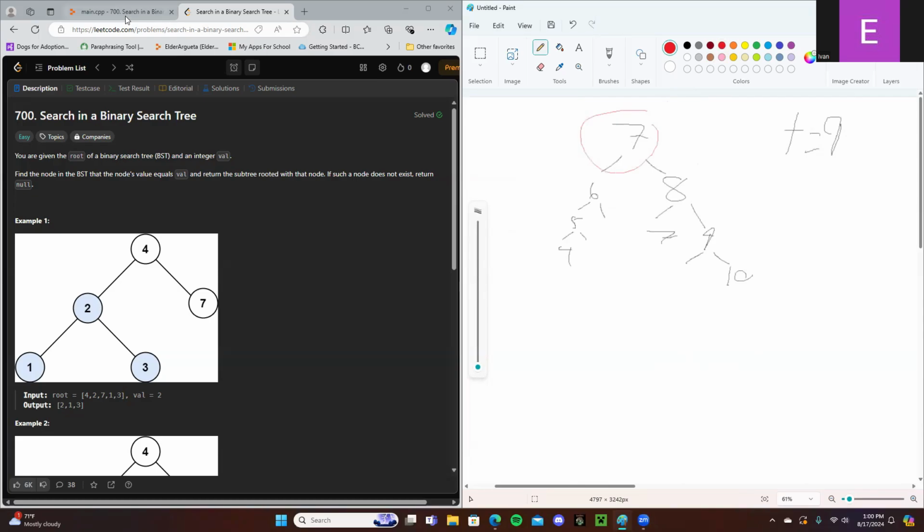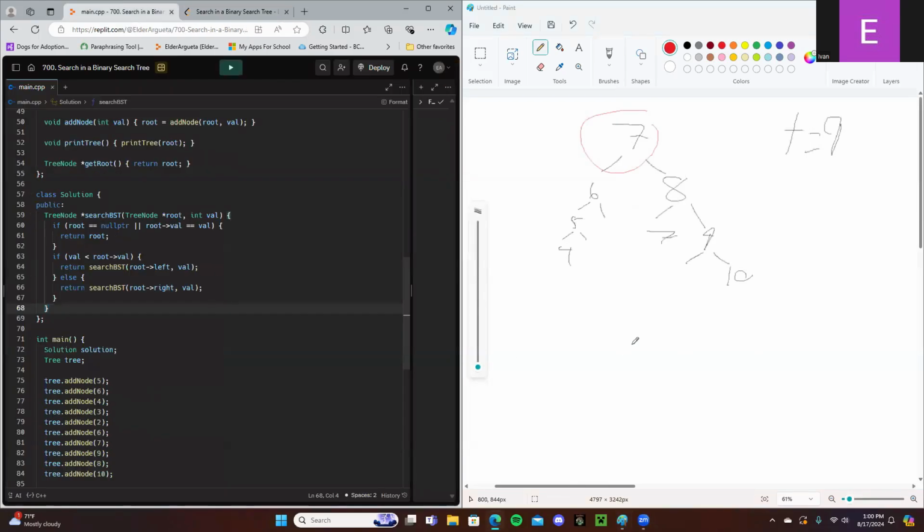In this code right here, we'd pass in our current root, which is 7, and then our value, which is 9. If root is equal to null, which in this case it is not, or if root value equals the current value, return the root, which is not the case, these are not equal. Then we check here: if the value is less than root value, is 9 less than 7?